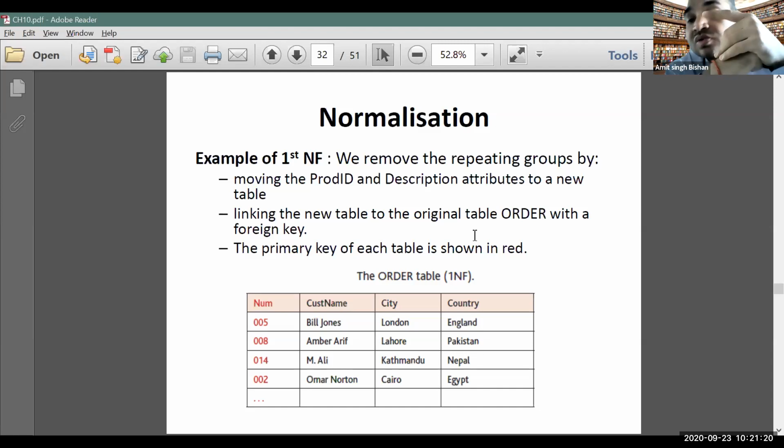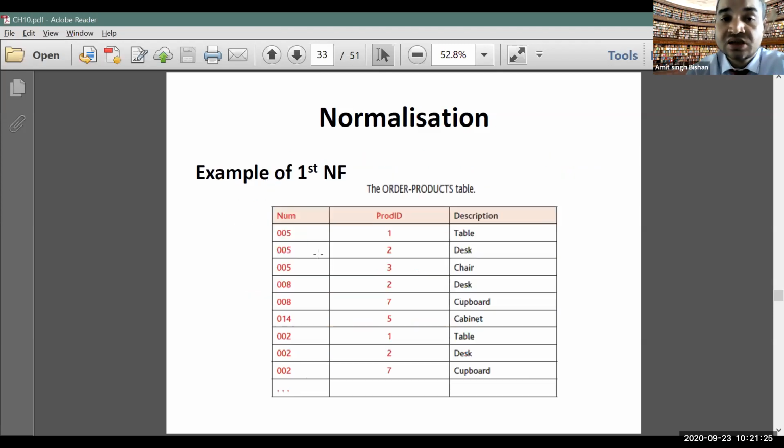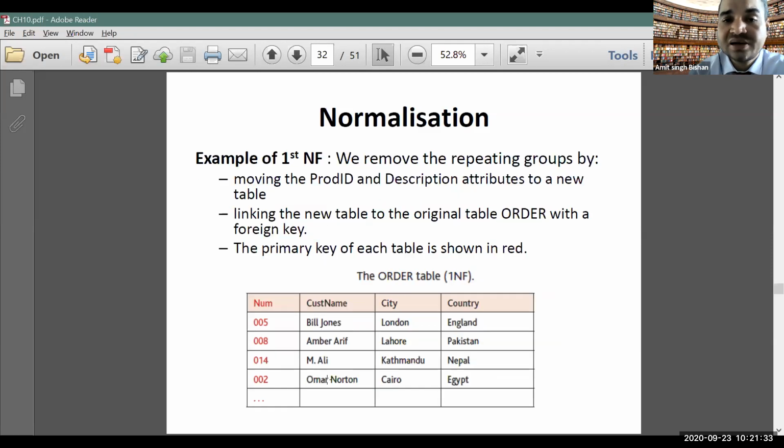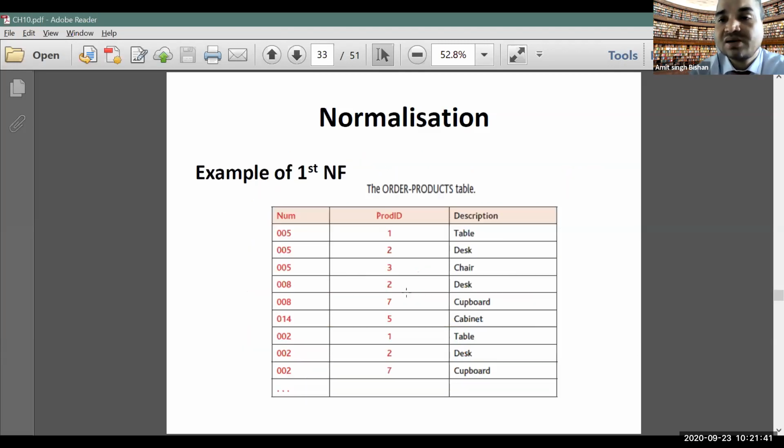So there also what we have done, we have created num, I will show you, it is there in the another page. So this one is the foreign key, as you can see, the num. Okay, and here you can see that the primary key of each table is shown in the red. So of this table, how have we made the primary key? Basically the num and the product id, but the num is the one which is linking, so we are saying that this is the foreign key. But when you apply it in the database, it will act as a compound key.